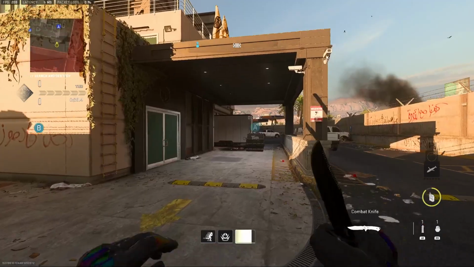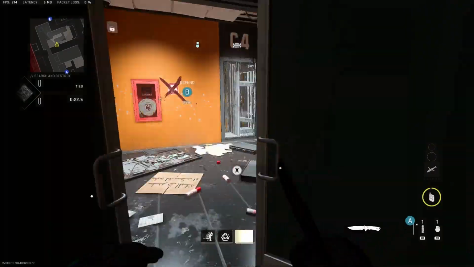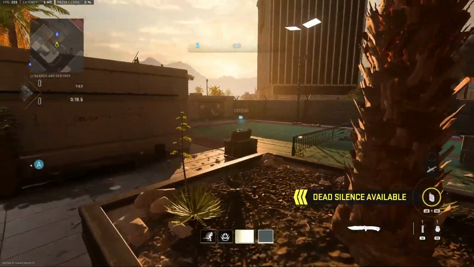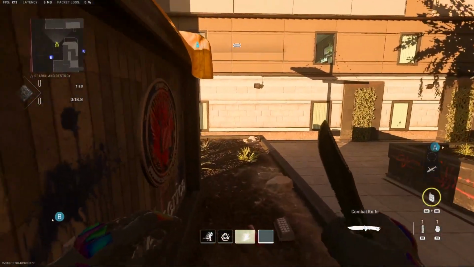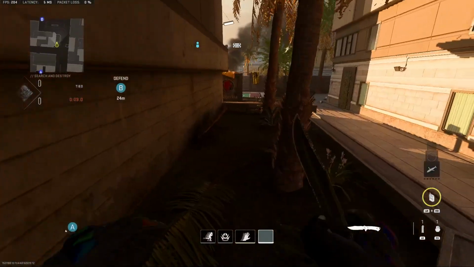A good rush route would be to go through here, through gas and in the kitchen into orange, and basically just jump out and hide behind this sign and just kill people basically. You can also go through here and lay down right here.